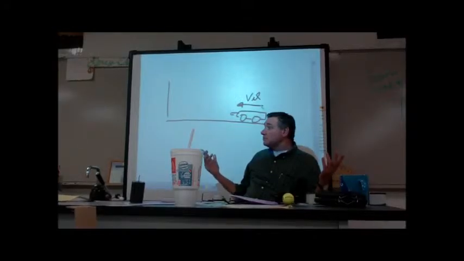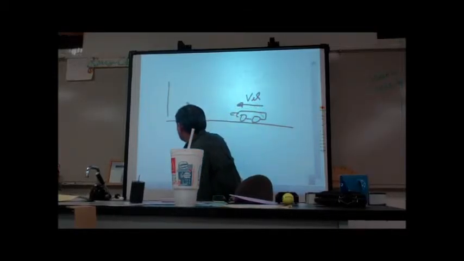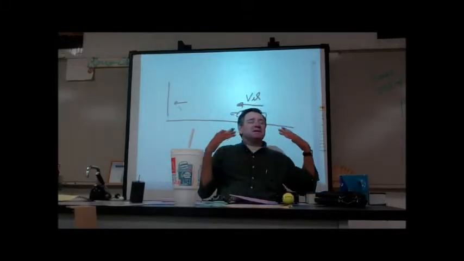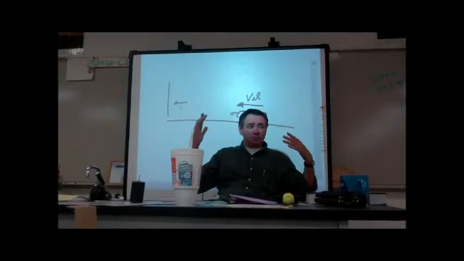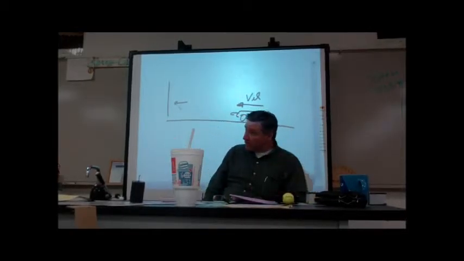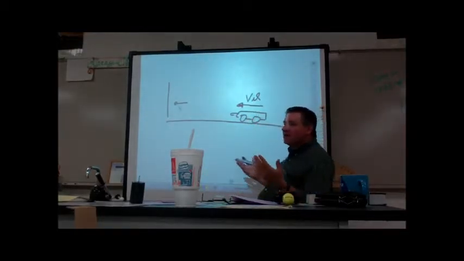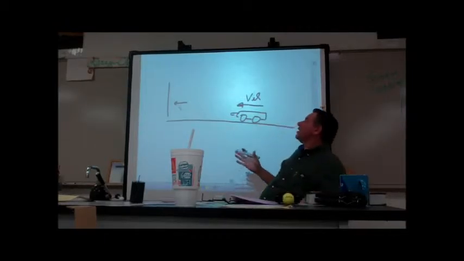But what's going to happen to the velocity vector as it rolls, assuming a little bit of friction? It's going to get smaller, right? So if this was my initial velocity vector, by the time it gets here, it might be a little bit smaller. So anytime, and listen to me, anytime your velocity vector changes, either in size or direction, that's an acceleration. Okay? That's it. That's an acceleration.